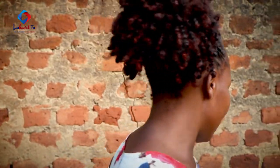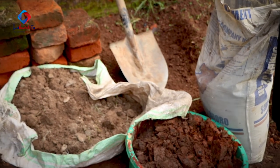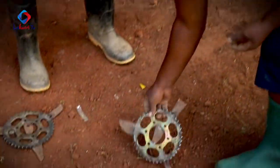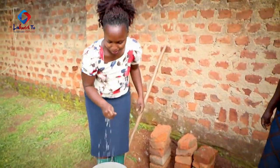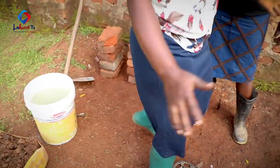Here we have the materials, very affordable, cheap to get. Here we have clay soil, sand, bricks, and cement. This one is optional. You can use cow dung if you have. And we have this machine. You can get it from the mechanics. It's called sprocket. As we go, we have water. We have the pot. This one, we use this to make the foundation here. So, you guys, don't miss any step.